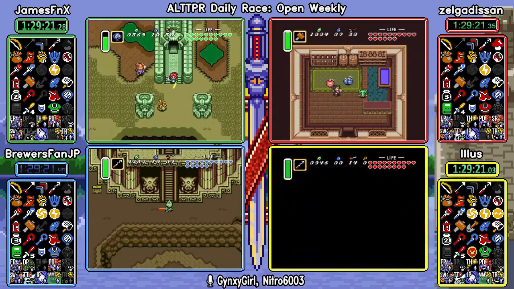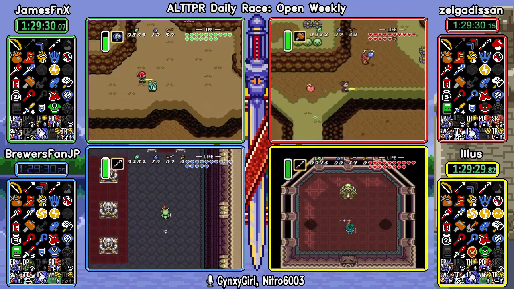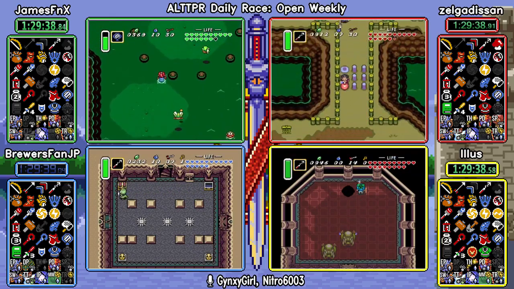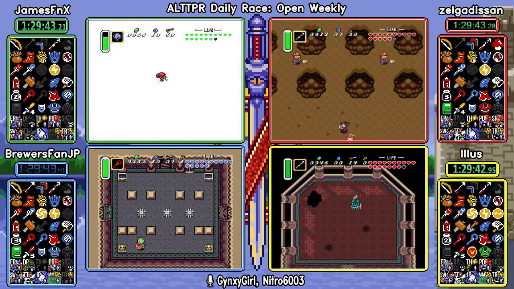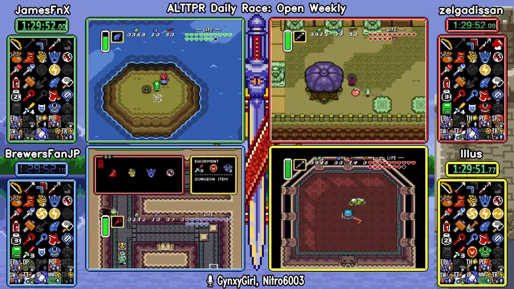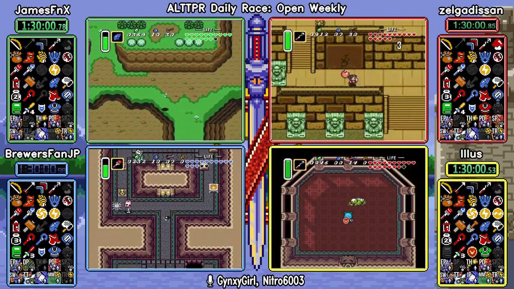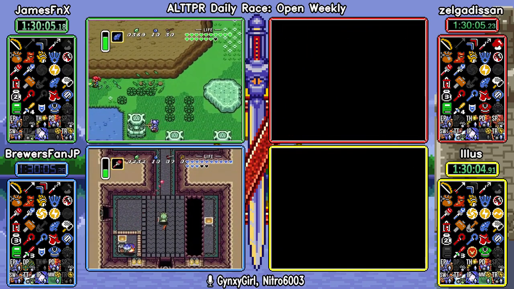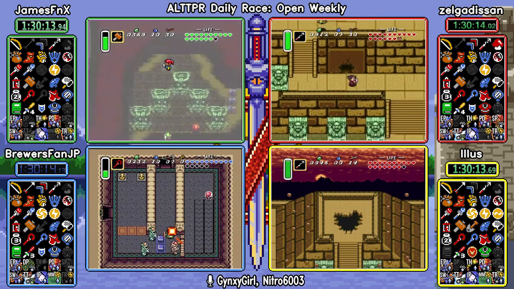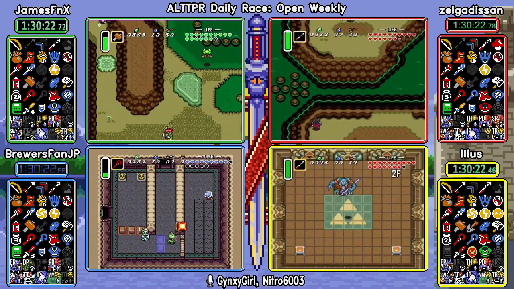So Illis heading up to the Geometry Wizard. If you did well in Geometry class, you should do well in this fight. That's a double. Another double. Down goes Aga 2. On to fight Ganon. Into Ganon.